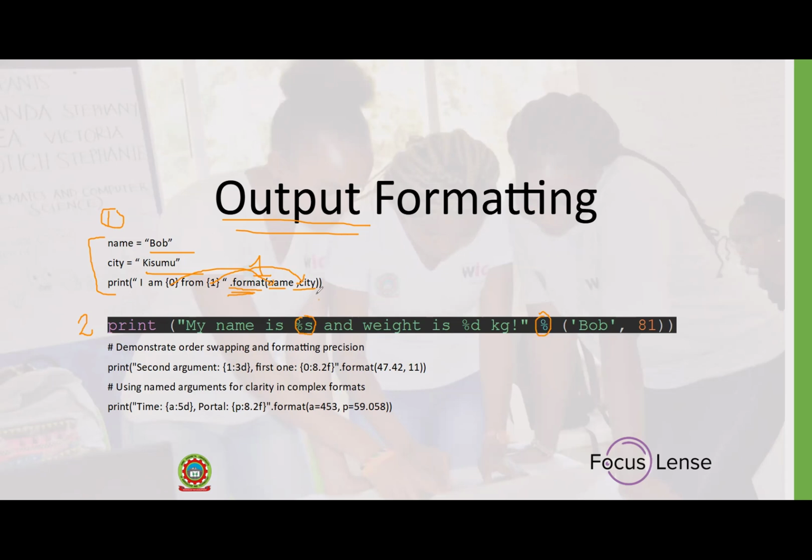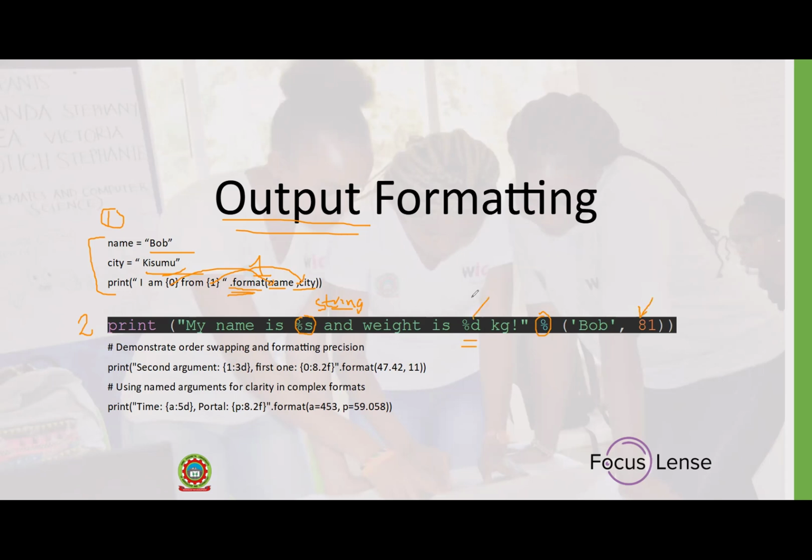What do you use percentage S for? For strings. Yes. This is because my name is a string, and also Kisumu is a string. So you say, my name is percentage S, then it will replace there. Then, I weigh percentage D, your weight. This one is an integer.